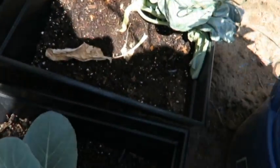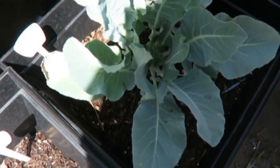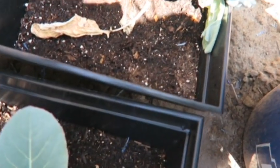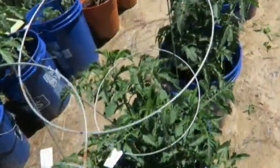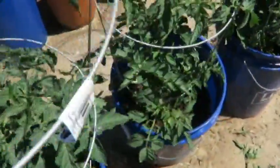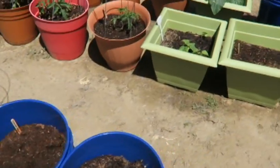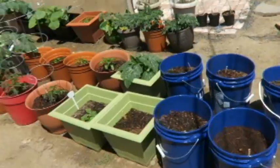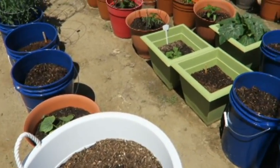This one is really interesting. It's a cauliflower where these are, you know, growing strong. This one kind of fell over a bit, but it is producing a cauliflower, so I did tie it up. So we'll see how that one turns out. But overall, the plants are growing healthy. But the question is, how will they do over the course of the next few weeks?